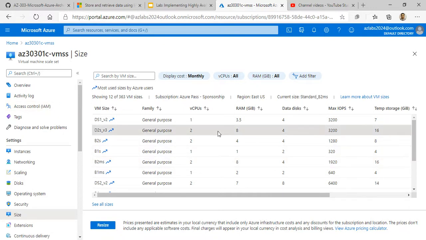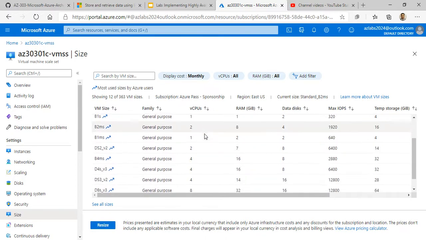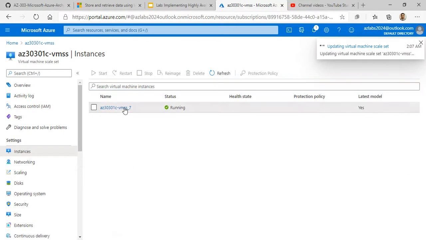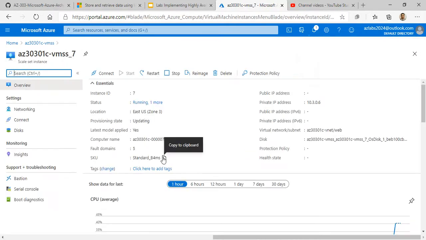So if I want to go up, maybe let's choose a more powerful machine this time. So 4 virtual cores and 16 gigs of RAM. If I choose that one and resize it, and let's go back to instances. Instances, standard B4MS. Okay, so it used to be B2MS. Now it's using B4.